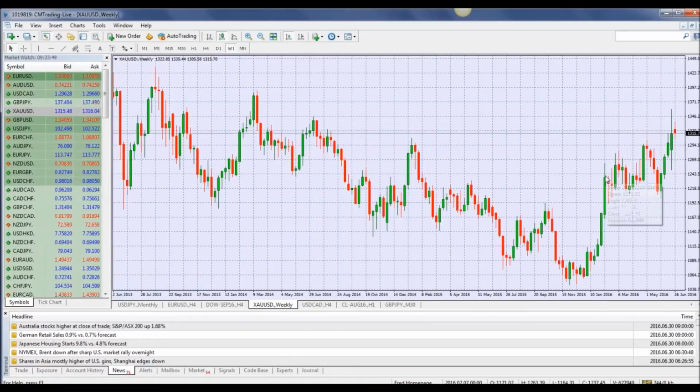So again, the gold is a haven kind of investment. It's usually when market uncertainty is capitulated to the point that people put their money away in gold. So just keep that in mind, that there's a little bit of, I would say, uncertainty in the market. The U.S. has their vote coming up, their election for a new president, Brexit. A lot of uncertainty in the market, so a lot of geopolitical issues around the world. So even though it doesn't seem like it's on the news every single day, it's there in the background. So keep that in mind as gold continues to go up.